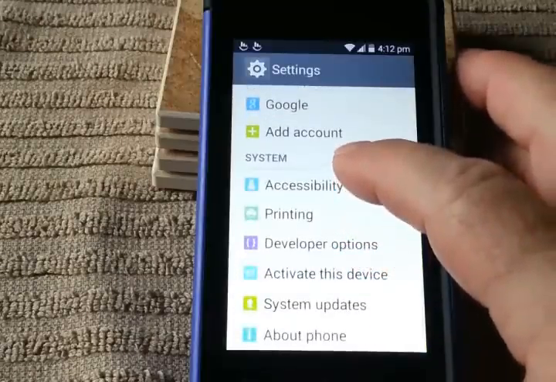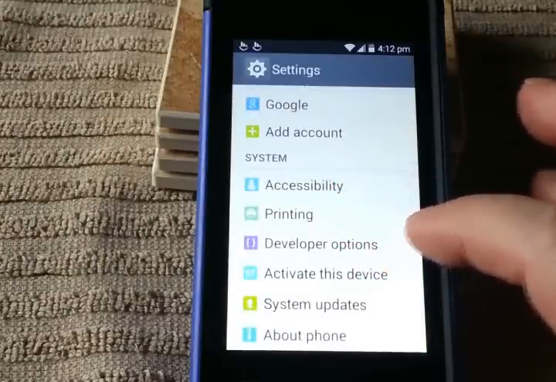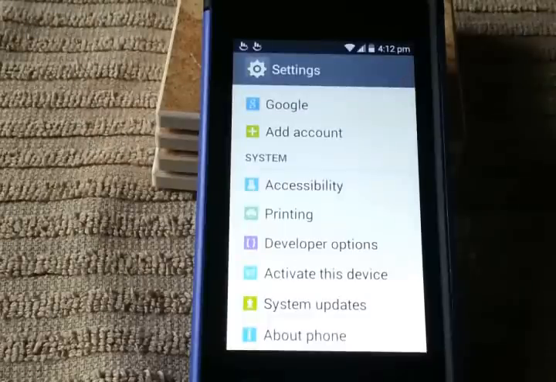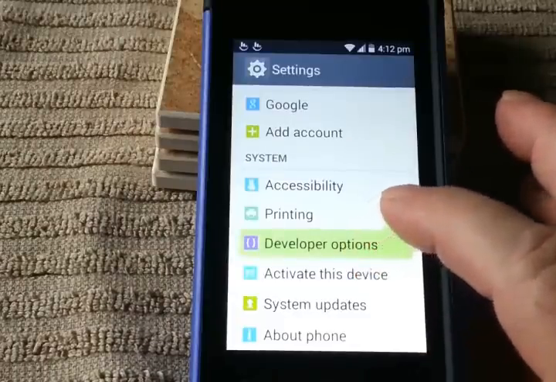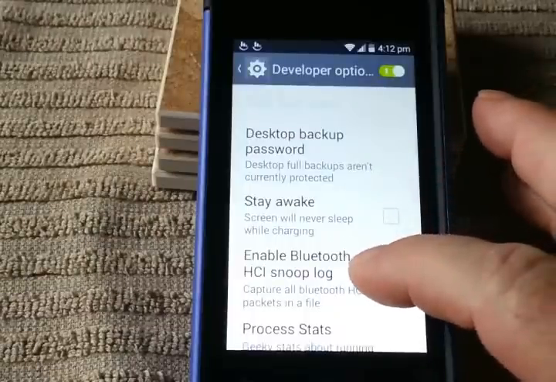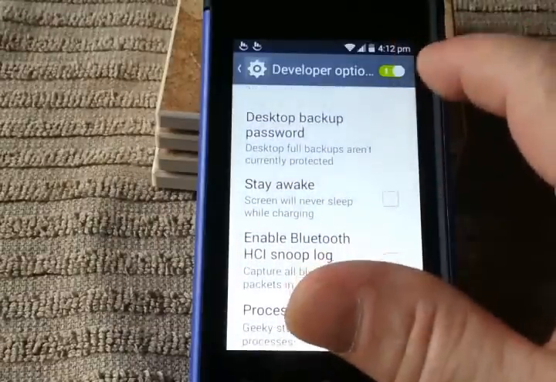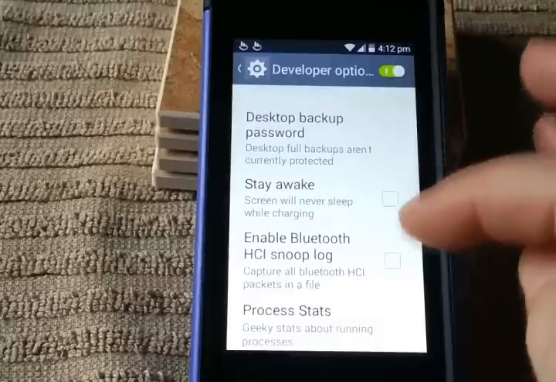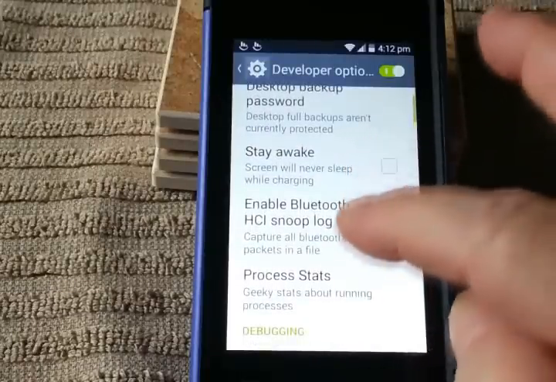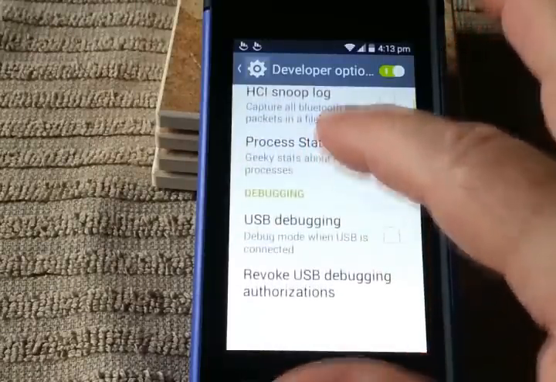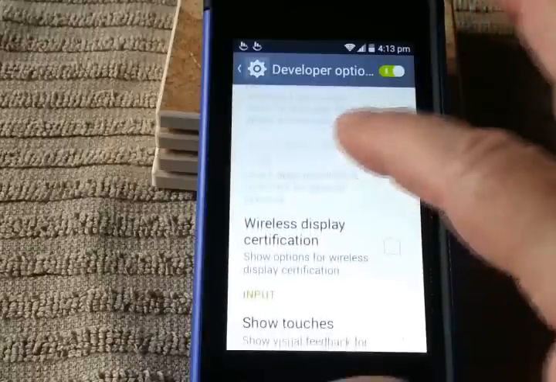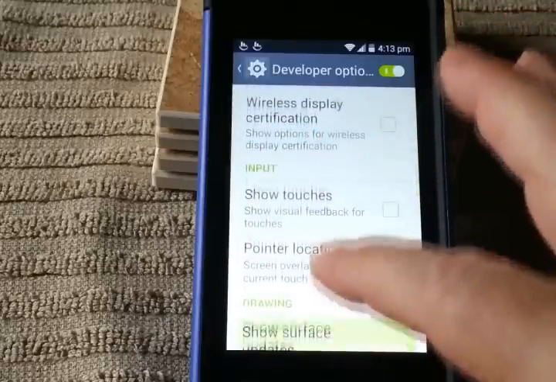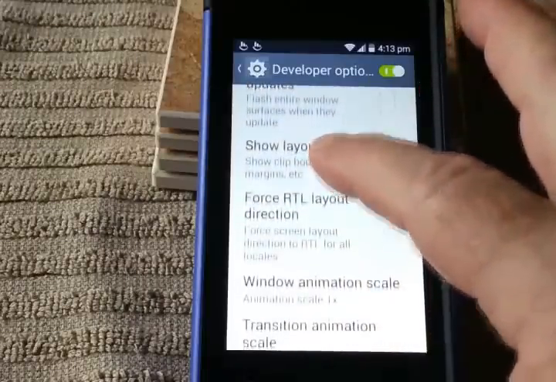But going back to the settings, you can see there's now a section that says developer options. Let's go ahead and do that now, and see why that's of any good use to you. Tap on there. Make sure that it's still green up here so that you are a developer. You're not going to develop anything, you're just going to make some changes. We're just going to scroll down. Take your time with it.